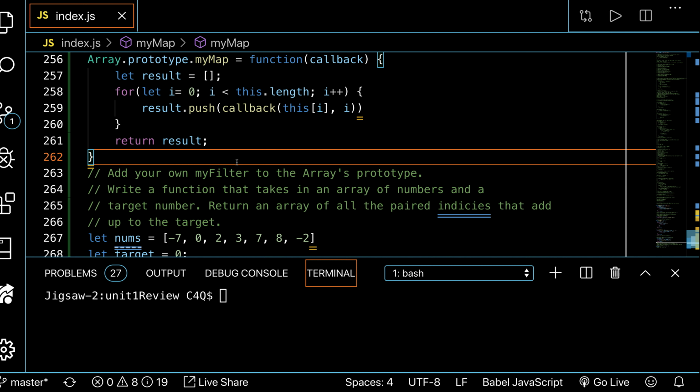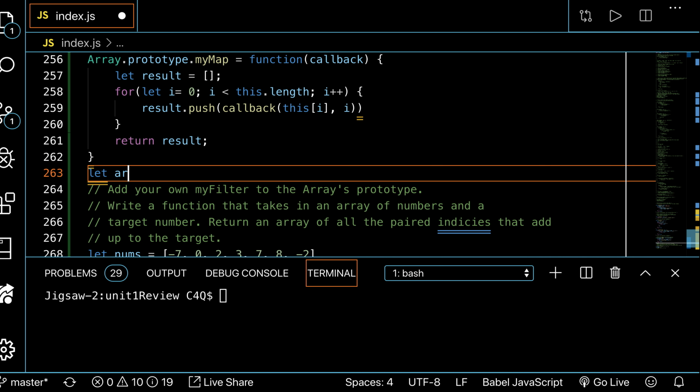Okay, let's say let array equal cat, dog, this is for you, Deja, and bird, right? I should have stayed consistent.